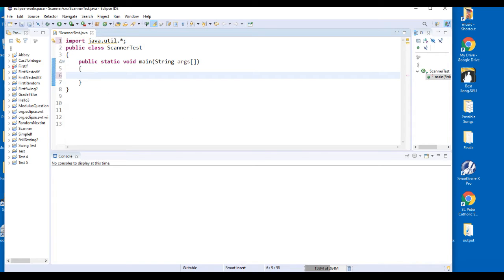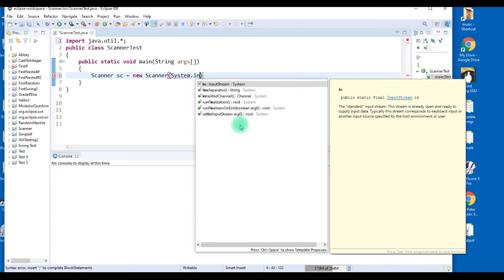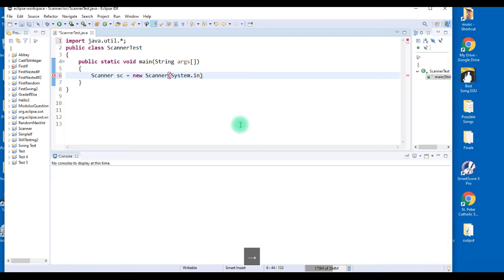Okay, carrying on. First thing we need to do is create what's called a Scanner object. So type Scanner. Don't worry, we haven't talked about objects. Just take this on faith for a little bit, please. Equals new Scanner. And then we're going to use something called System.in. Now System.in is input from your keyboard. The program reads from the keyboard, much the same way as System.out displays to the screen. So we're going to use the System.in feature in order to read from the keyboard.